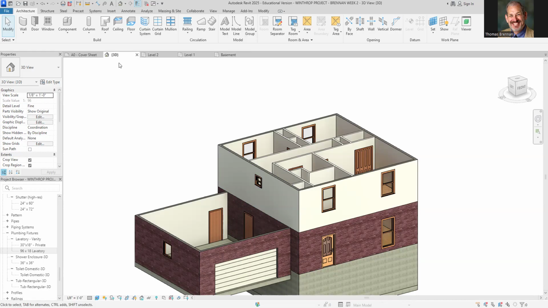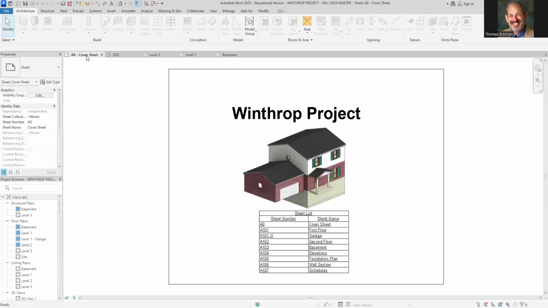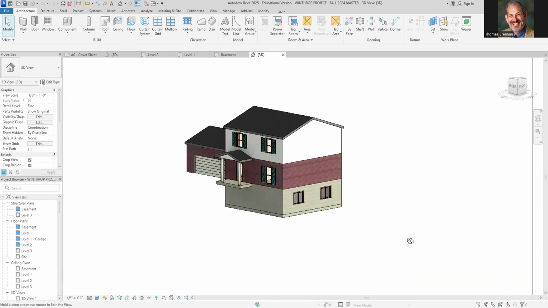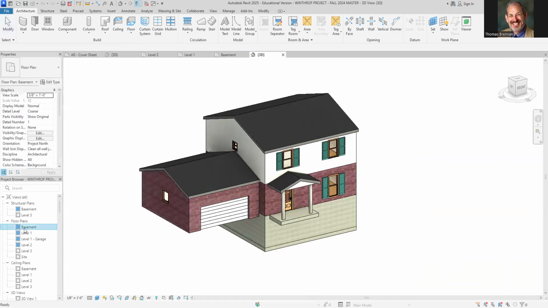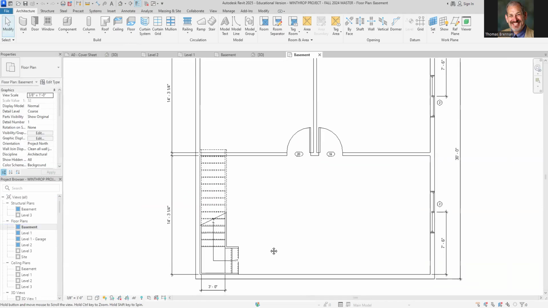Now to do this, let me show you what the final version looks like. And the final version looks like this right here. I'm just going to take a look at this. Here's what the actual structure looks like. And I'm going to show you what the stairs look like. If we go to the basement, we're going to start this in the basement. Notice what you got here.